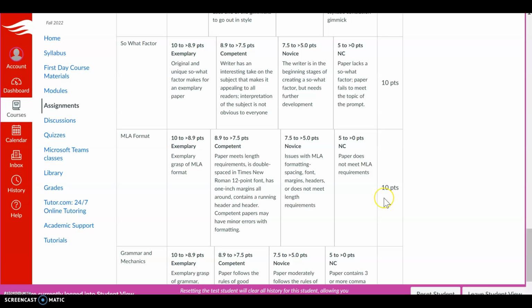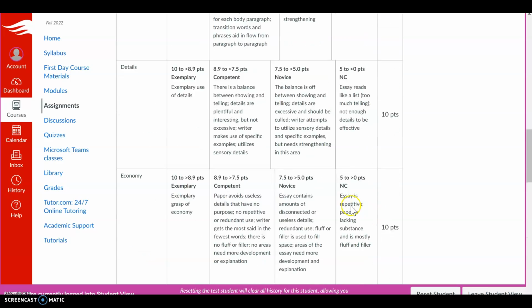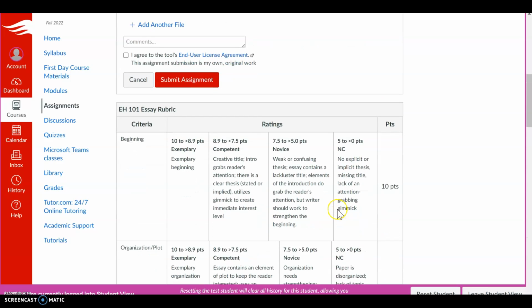Make sure that you go back and review that MLA format on the Essay Resources Help Desk to help you with that, okay? You're going to get 10 points for the beginning of your essay. That includes that creative title. It's not going to just say descriptive essay number 1 or essay number 1. You're going to think of a title that you can use to set your paper up. We talked a little bit about titles being significant in the introductions screencast that I did. A title can definitely set the stage and set the mood for your essay.